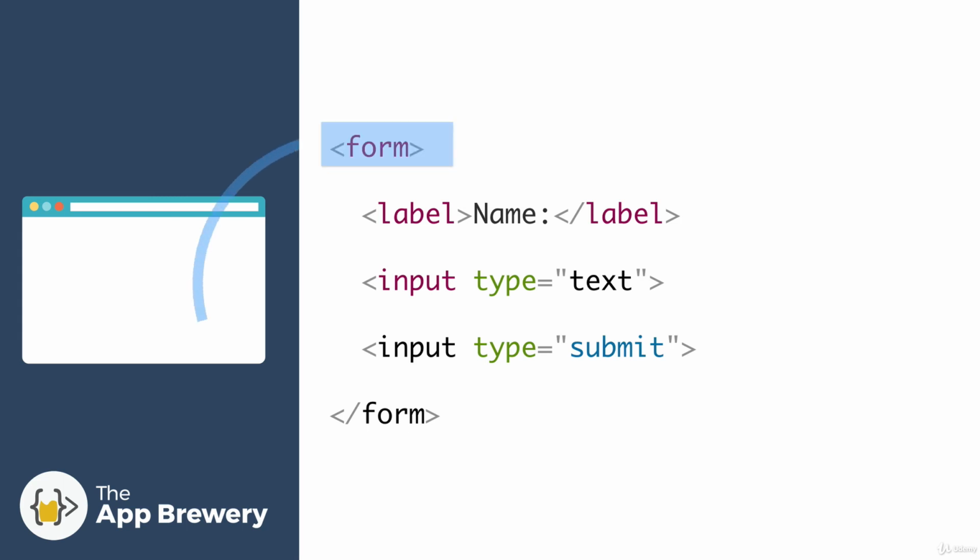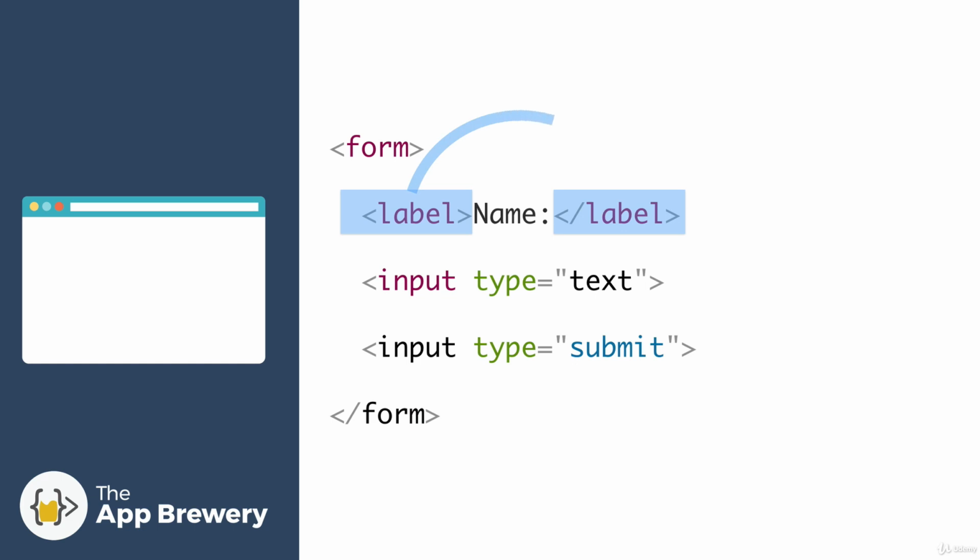We use the form tag to define what should go into our form, and this by itself doesn't actually do anything. So in order for the form to do anything, you'll need two important HTML elements, and that's the label and the input. And between the opening and closing label tags, you can write some text that will be displayed as a label inside your form. The next most important HTML element that's associated with forms are the inputs. And the input is a self-closing tag, so it doesn't have a closing tag.